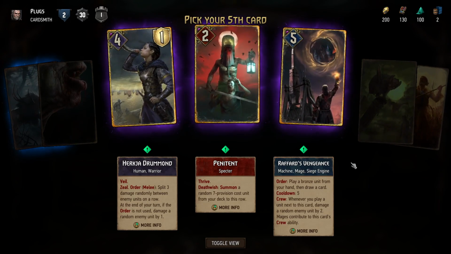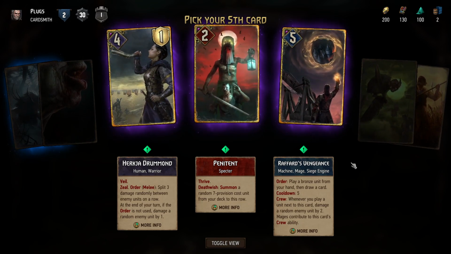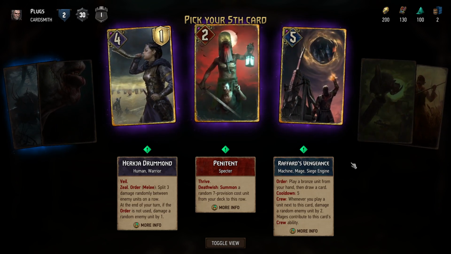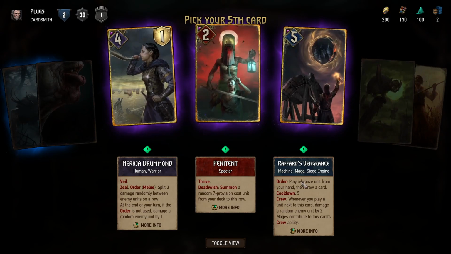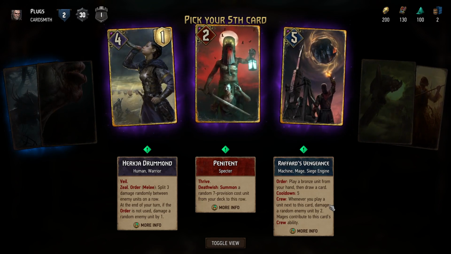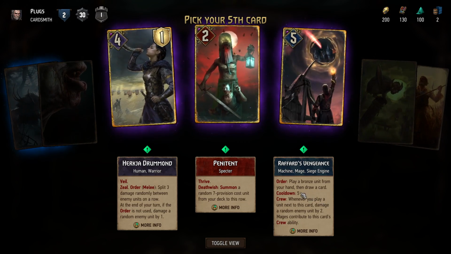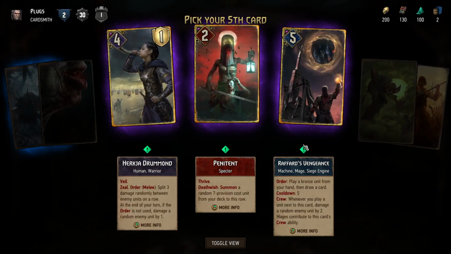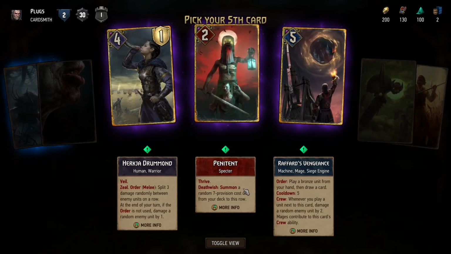And Rafford's Vengeance. So his order is to play a bronze unit from your hand, then to draw a card. And that has a cooldown, so you can use it again. And Crew, which is if it's played between 2 soldiers. Is that right? Yeah. Whenever you play a unit next to this card, damage a random enemy unit by 2. Mages contribute to this card's crew ability. So you could put soldiers, if you have 2 soldiers either side, to have both sides, between 2 soldiers, yeah.